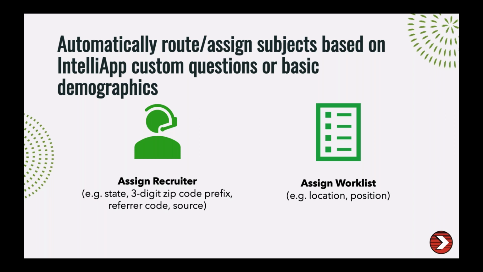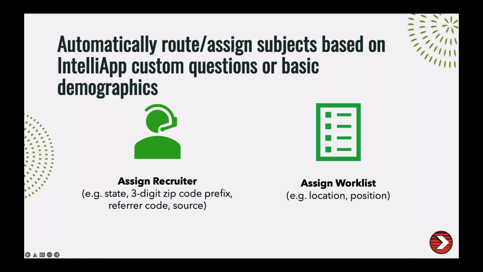You can set up routing to evenly distribute across your recruiters. The most common would be setting up a round robin between IntelliApp, so that your full applications are evenly distributed between your recruiters, and then a secondary round robin to evenly distribute leads. That way you're not getting those complaints of, well, this person's getting more full applications and I'm getting more leads. You can separate those out.